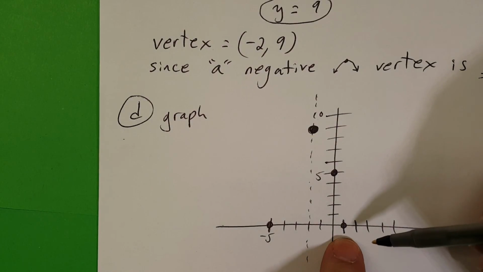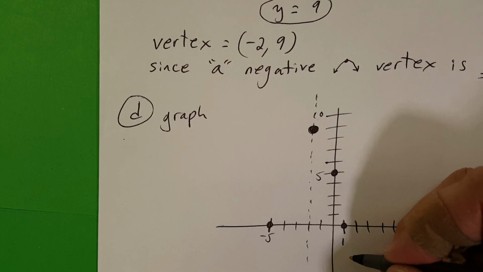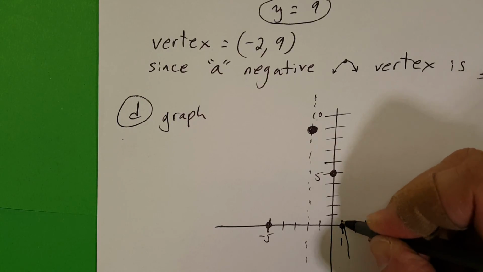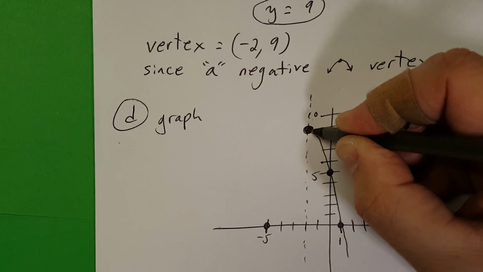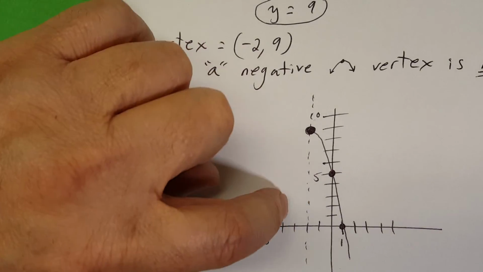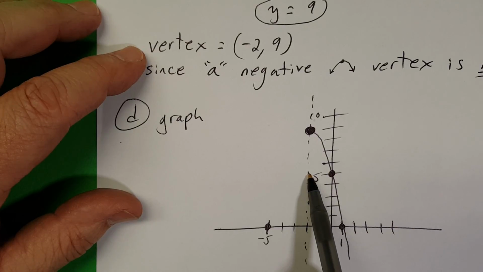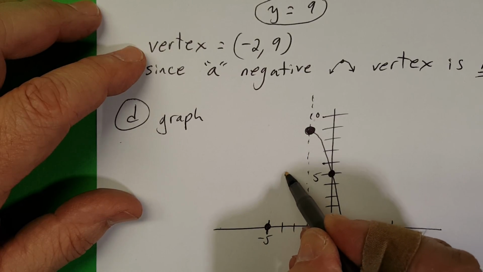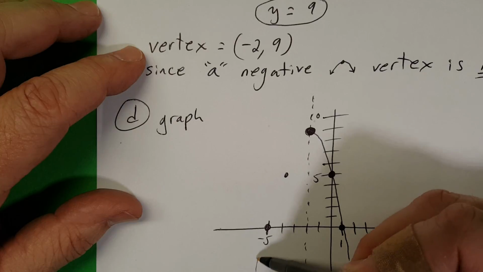Okay? I have more points on this side, so I'm going to do this side first. Okay, now remember this is a sketch, so it doesn't have to be perfect. So, ready? Here we go. So something like this, through the points. Okay, I'm getting close to the maximum, so I start turning. Okay? Now, since this is a mirror line, I really have to make the left side look like the right side. So it looks like this is 2 over, right? This dot is 2 over, so I need to go 2 over here. So there's going to be a dot right here. Right? So that helps me. Like this.